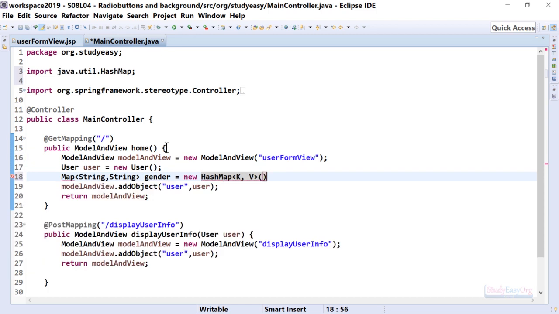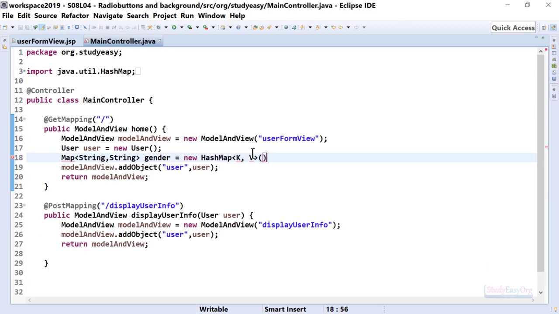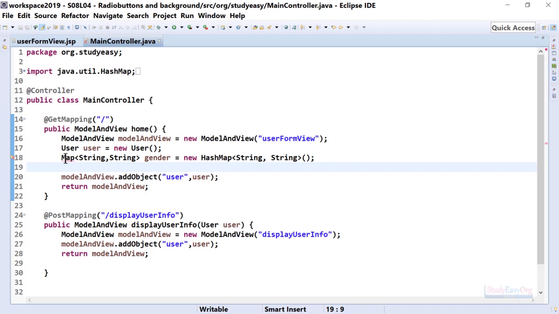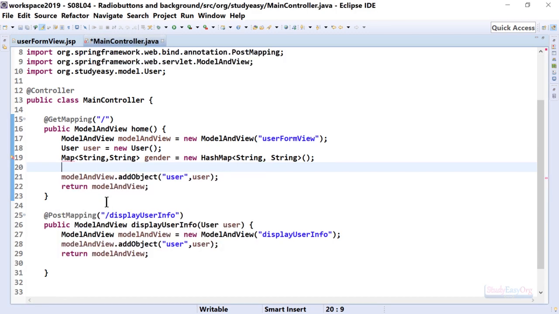Here we go. And it would be again a HashMap of type String, String. That's it. Let me add in the required package, and now let me quickly add in the values.